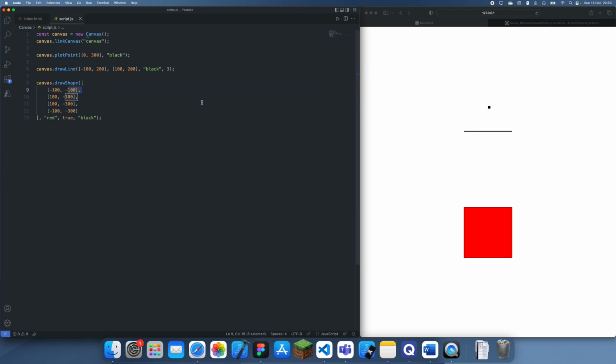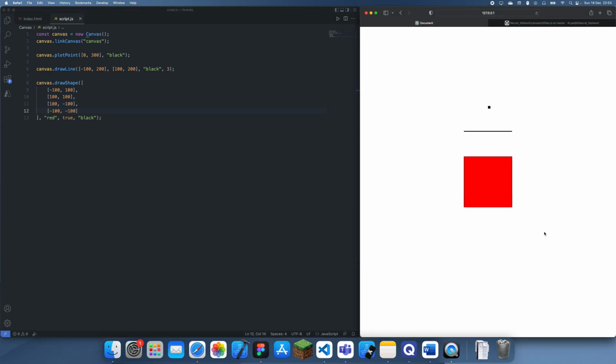I'm also going to move everything like so, just so it's a bit closer to our others. But yeah, that actually looks quite nice. And you can see all I've done here is use the functions which the Canvas utility provides. You can see how simple that really was to set up. So yeah, that was just a basic starter with Canvas.